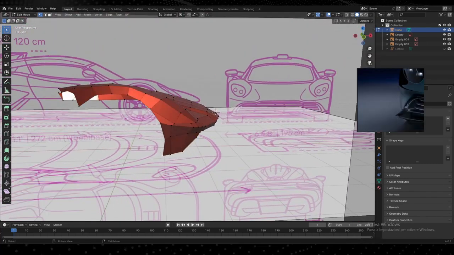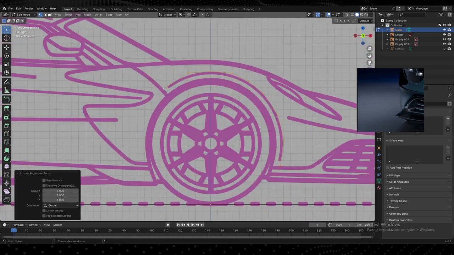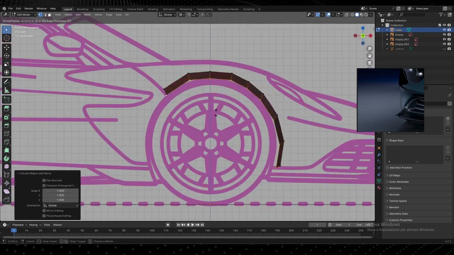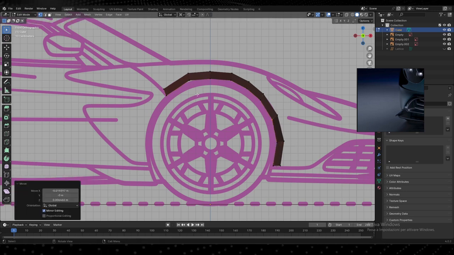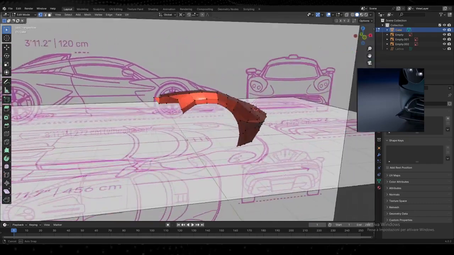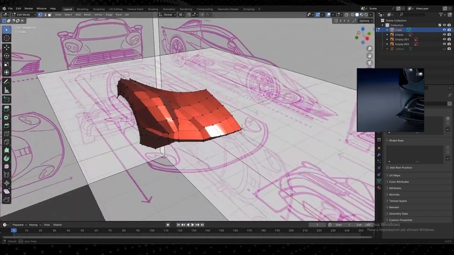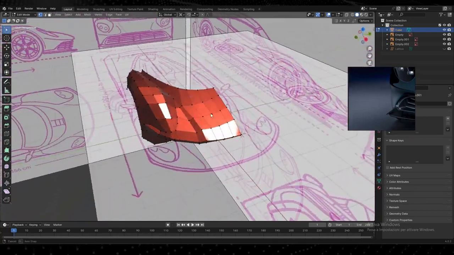I also want to create the rim of the wheel. Just extrude and deflate inwards. The hood of our car is complete.